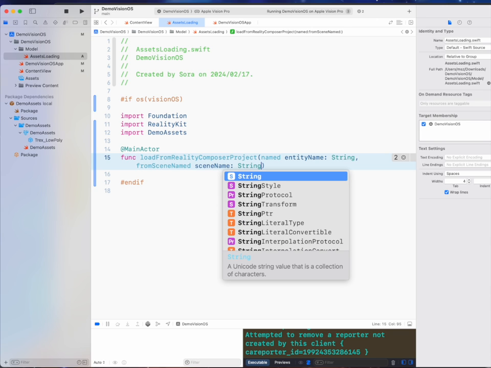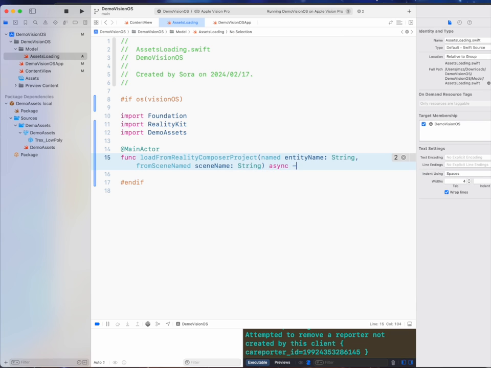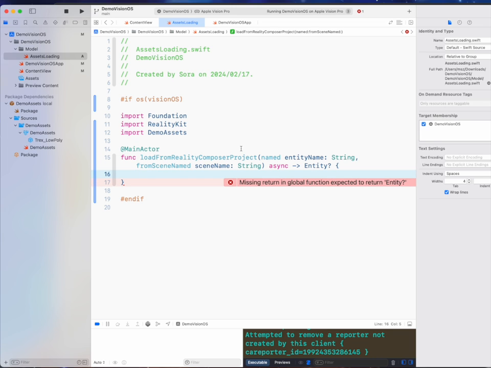This is the xxx.usdz. That's your file. So I'm gonna do that. This is an async function, so I'm gonna return an entity. So an entity is like, if you program for ARKit before, it's called an SCN node, right? So this is in Reality Kit, it's called an entity. So here, what we are gonna do is we're gonna create an entity variable, which is nil at the beginning.